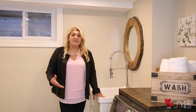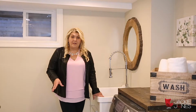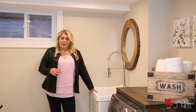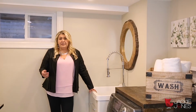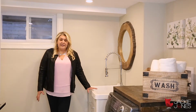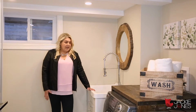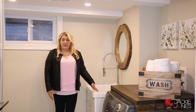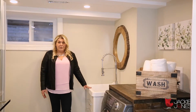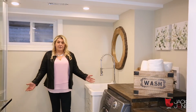We wanted to create a space that was more masculine down here. So we decided to go with a wood and white look, and all the finishes go with the theme. Because this doubles as a laundry room as well as your utility room and a washroom, we did not want to go with a conventional bathroom sink, just in case you need to, say, rinse out a mop or empty a mop bucket. And we didn't want to go with a conventional laundry room sink because they're just not that appealing. So we found this amazing 2-in-1 model at Costco. It gives you all the streamlines, a great look and finish, and it goes with the theme in here.